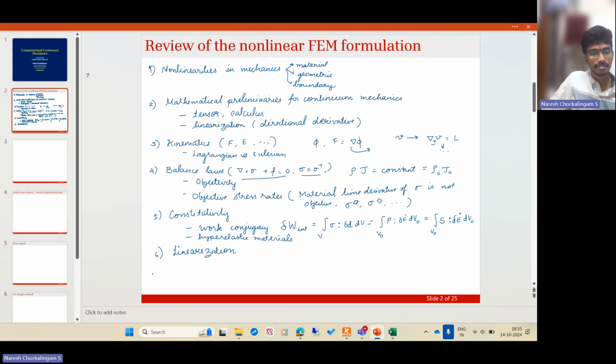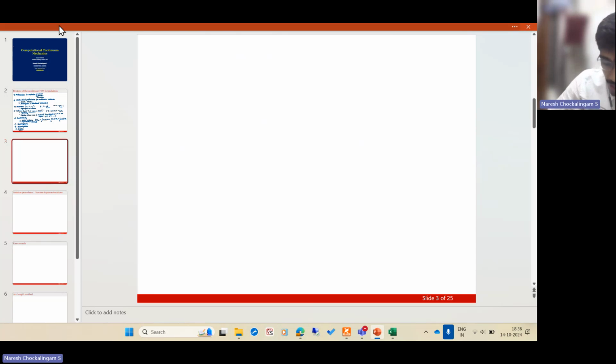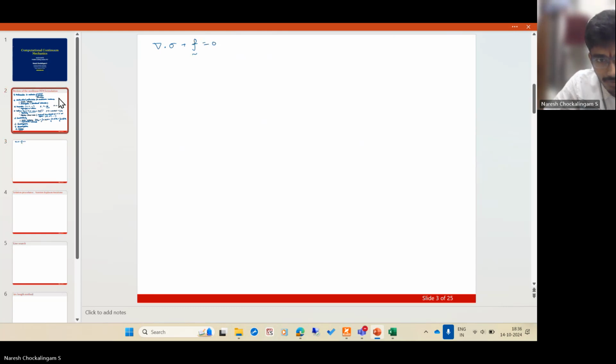So once you linearize, then finally we saw the concept of discretization. And today we'll be solving it. So the last step is solution. This is the final and the most important step. So to recap, our governing equations are this. Right? So this is our static equilibrium, translational equilibrium.